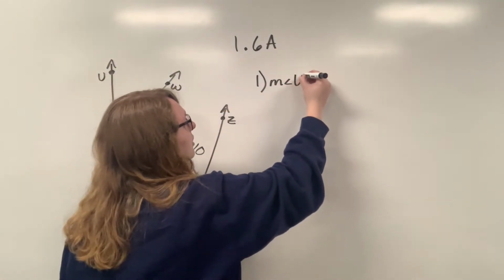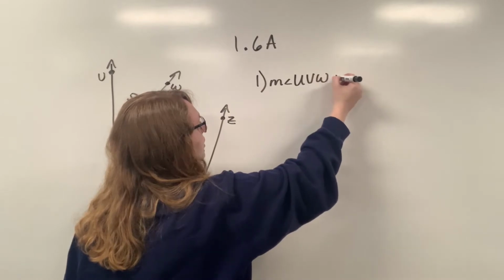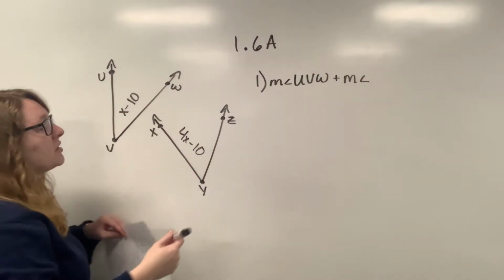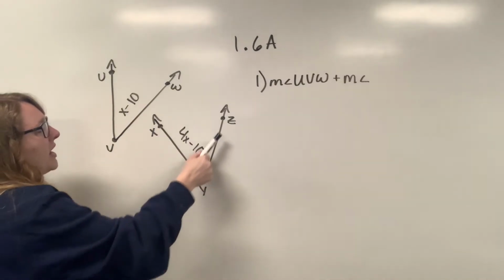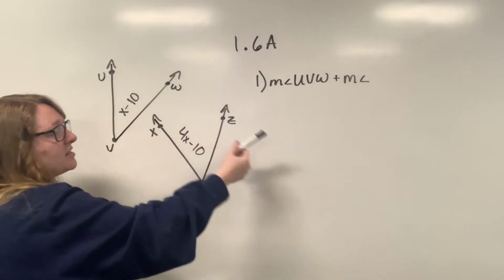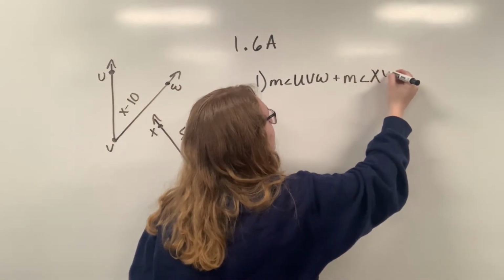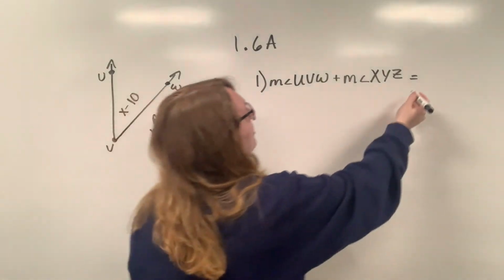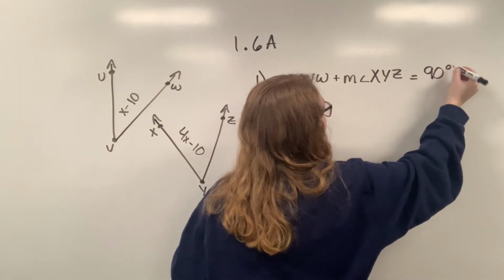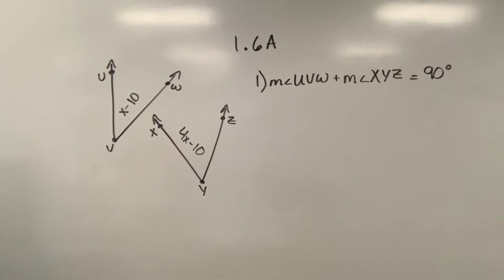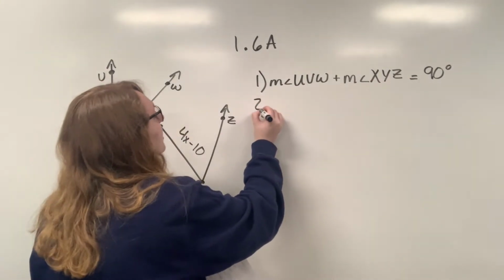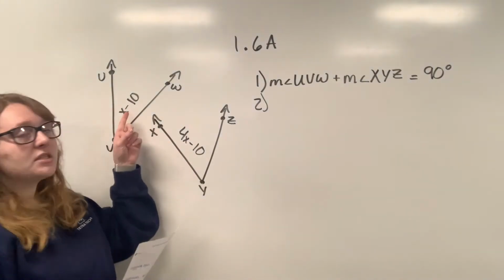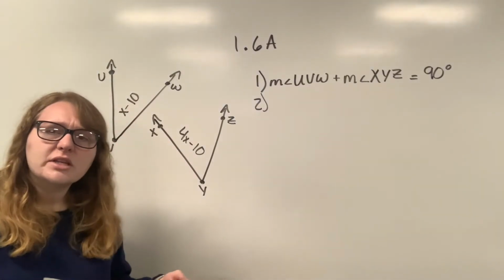So the measure of angle UVW plus the measure of angle, and then we're gonna look at our other one that we didn't use. So mine is XYZ, side, vertex, side, XYZ, and we know that these are complements, so again, they add up to 90 degrees, okay? So step 2, we have to plug in what we know. We don't see degree measurements here, but we do see some yucky algebra pieces. So let's plug those in.